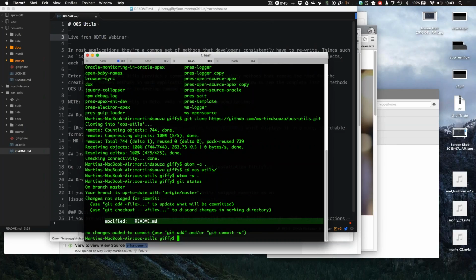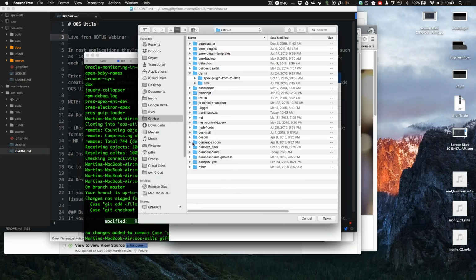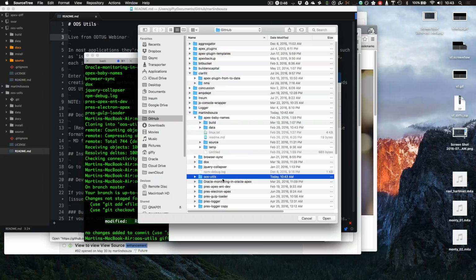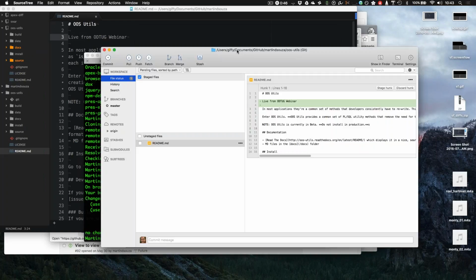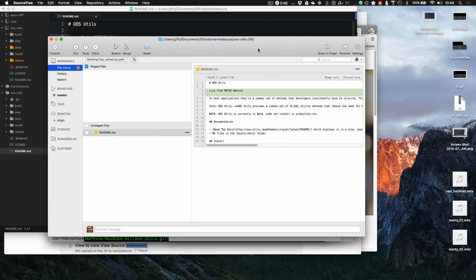What I'm going to do is just quickly show you a GUI version of this, and this is open. This is the GUI version of essentially Git. It's a product called SourceTree from Atlassian, and it's a free tool, very similar to Tortoise for SVN. This is probably the de facto one. It's available for, I think, Linux, Mac, Windows, so all the operating systems. Very good. And here you can see the diff.